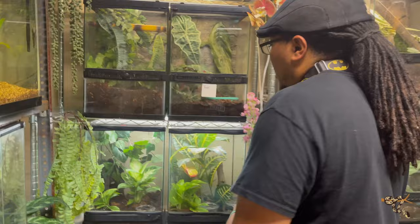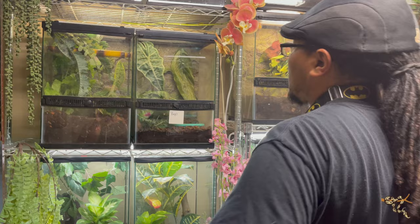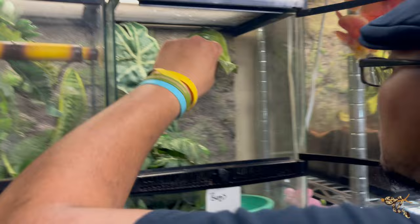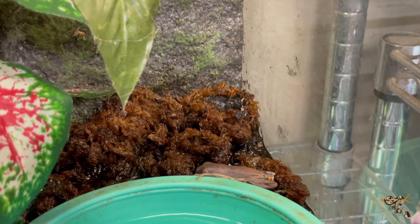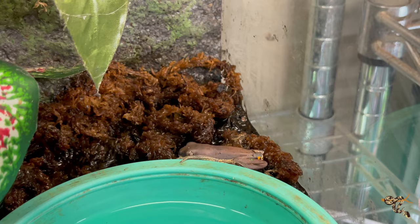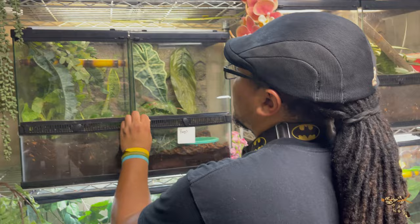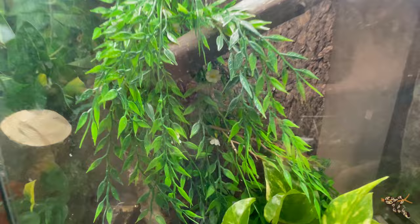Another crested gecko here — you can see a mix of live plants, fake plants, sticks, and branches for lots of cover. In here we have our tiger leg frog — he usually hides on the underside of these leaves. There he is, he just flopped right down. They're a really cool fun little tree frog, pretty nocturnal. They can go from a brighter green to a darker color — not as bright green as red-eyed tree frogs.